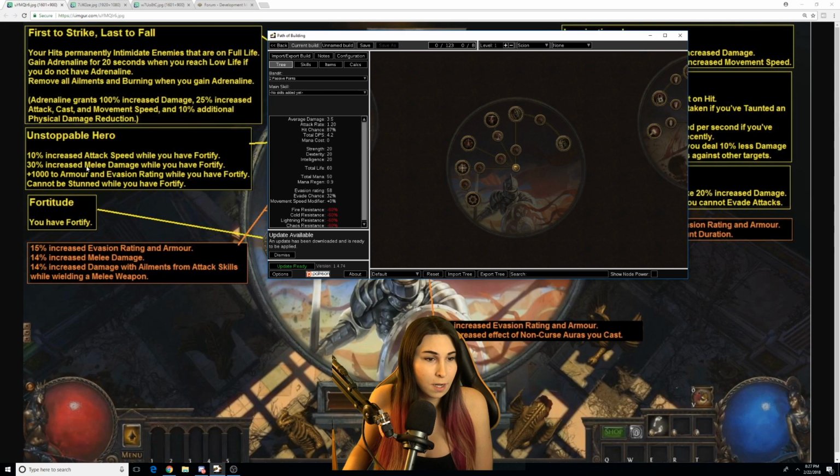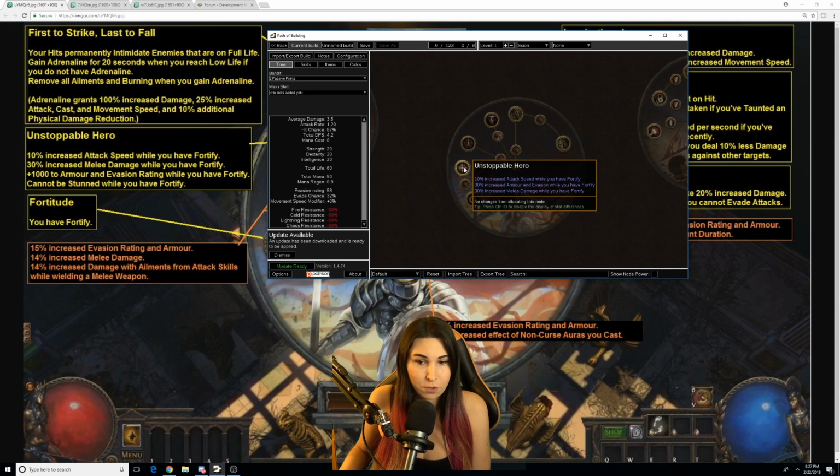Unstoppable Hero over here. We have a 10% increased attack speed while you have Fortify, 30% increased melee damage while you have Fortify, and plus 1,000 to armor and evasion rating while you have Fortify. Cannot be stunned while you have Fortify. So that is pretty much the traveling node to Fortitude, which did not change. That just gives you Fortify. That's the exact same thing. You always have Fortify instead of having to put on the support gem.